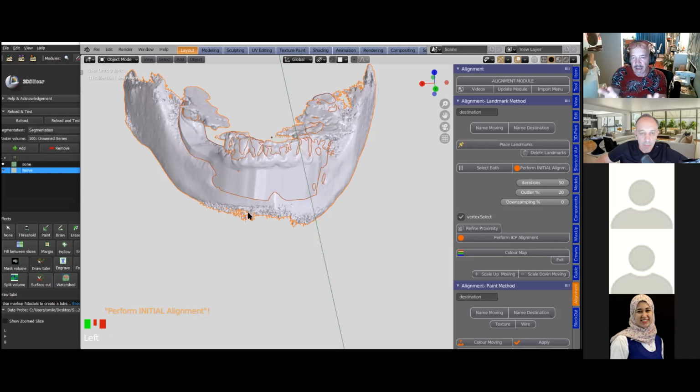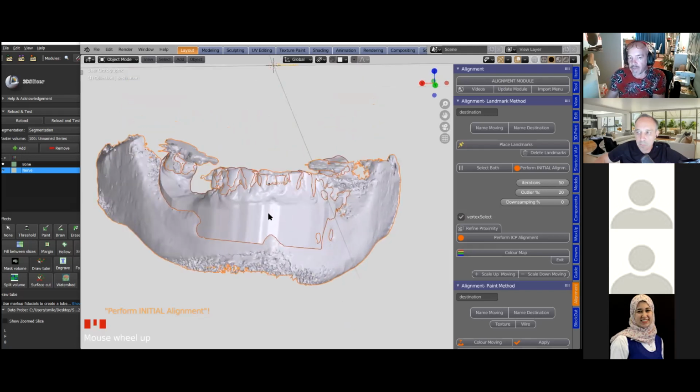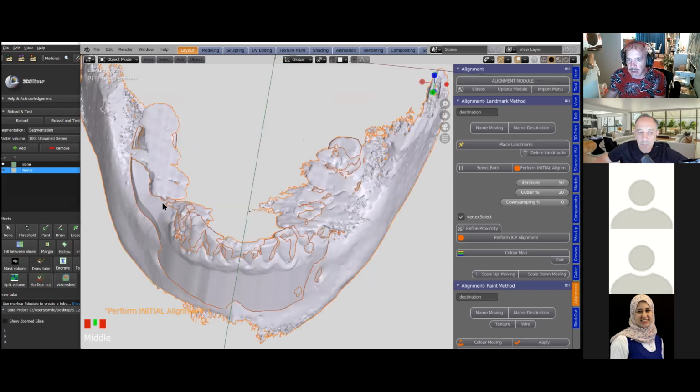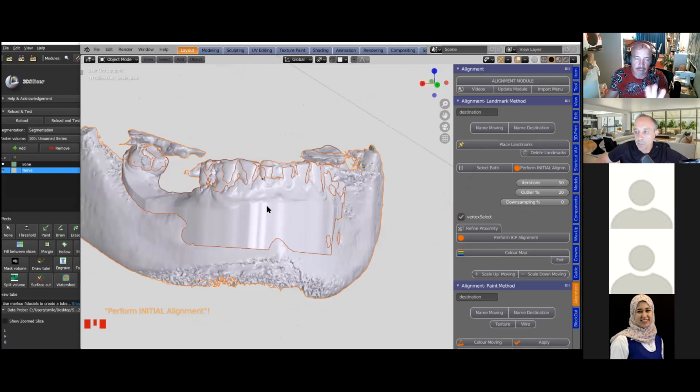So now it's thinking, it's doing its slight movements here and there. You can actually see it move. We can take this one step further and refine this movement if we want to. I think we've got quite a good alignment, but always inspect this, because if you don't, you may be drilling into the nerve, so this is very serious. I have seen someone not do it, we caught it in time, but we need to make sure that we've got quite a good alignment here.